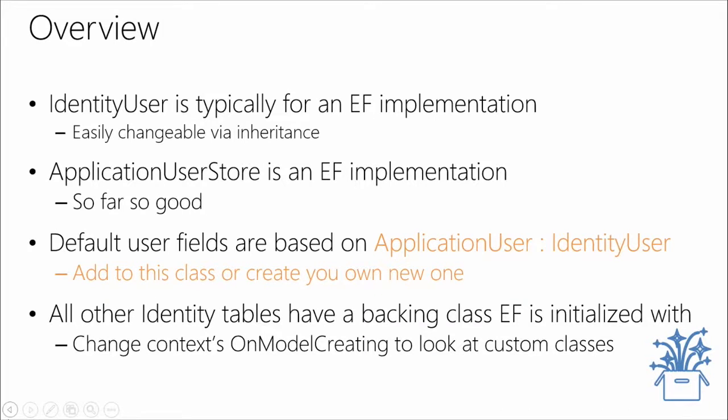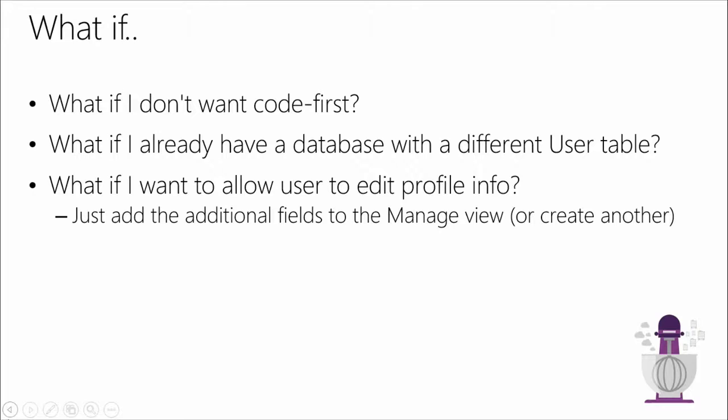All the other identity tables have a backend class that Entity Framework is initialized with. So we have the ability to change essentially where Entity Framework looks for these entities and where it looks for the tables, meaning we can change any of these table names. And we can also change some of the schema a little bit as well. So you might say, well, what if I don't want code first? Okay. If you have, let's say, already an existing database, that's no problem. You can point this to your existing database. You need to make sure that you support those same fields in your database, which generating the SQL scripts here and migrating them over there makes it easy. If you don't like that format, then you can surely write your own custom user store.